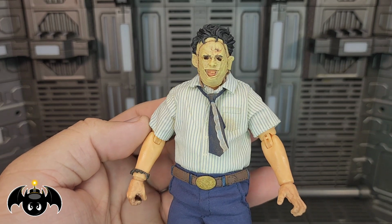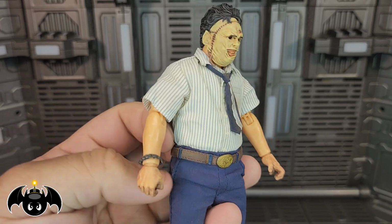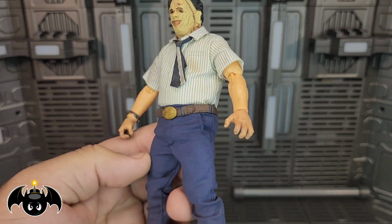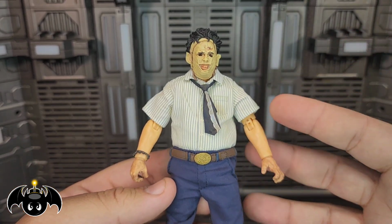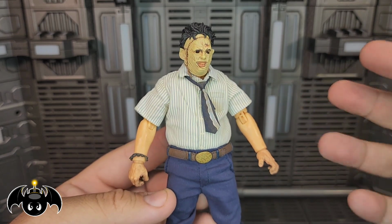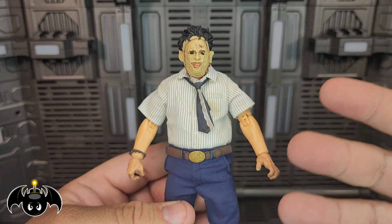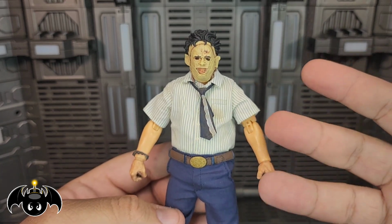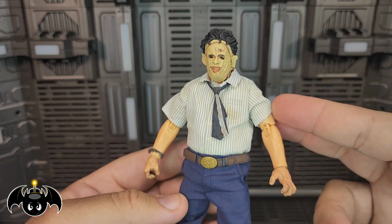Alright guys, now let's take a closer look at the new Mezco Leatherface. I think this guy looks so freaking awesome. I am so happy I picked this up because, I've said before, I'm not a giant horror fan, but I love what Mezco's been doing with these horror icons, and I think they're just giving us the coolest, best figures that we've gotten, and yes, in my opinion, even better than NECA. I know, don't bite my head off, NECA maniacs, but I just love these because I love the soft goods, and the soft goods do look great.